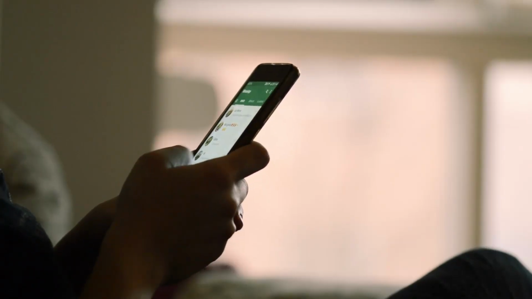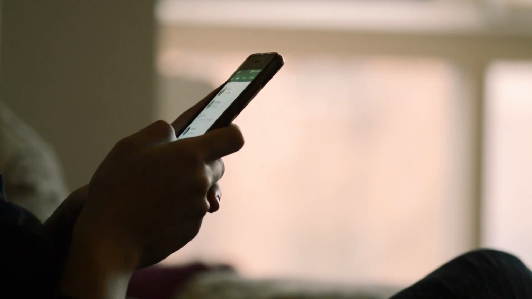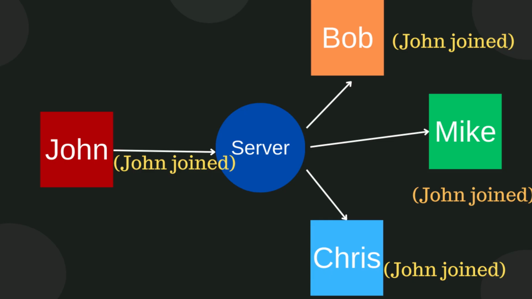The same goes with a chatroom application. When a new user joins the chatroom, all other users of that group are immediately notified by the server. To make these kinds of applications, we need SignalR. In short, we can say that SignalR can be used to create real-time applications.